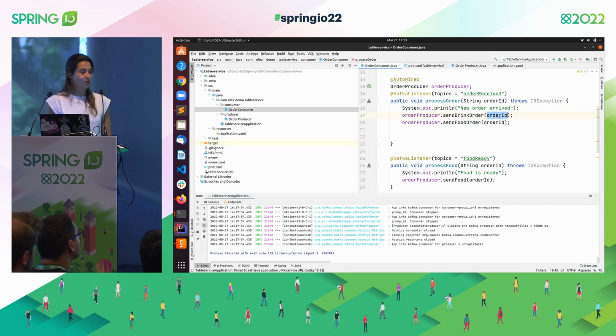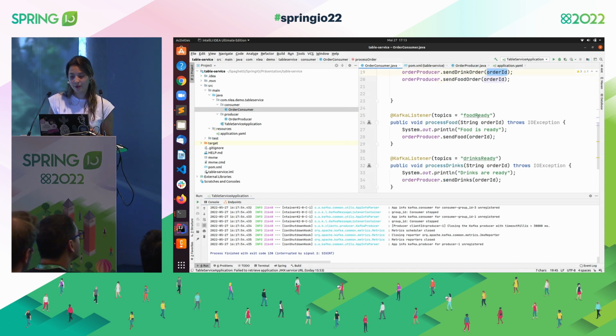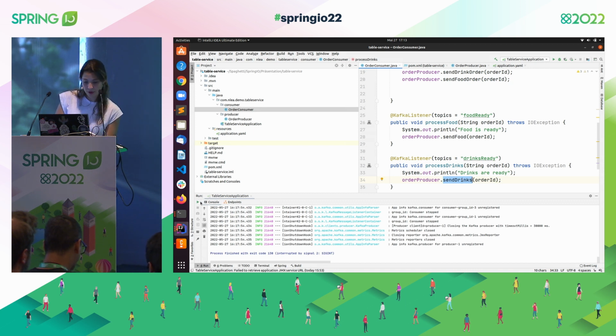We are basically just passing around a string here for this demonstration. And then if the bar and the kitchen are ready again, I have the waiting messages food ready and drinks ready. And then I send again a message to Kafka saying that the drinks are ready, with send drinks. And I'm going to start the services up.